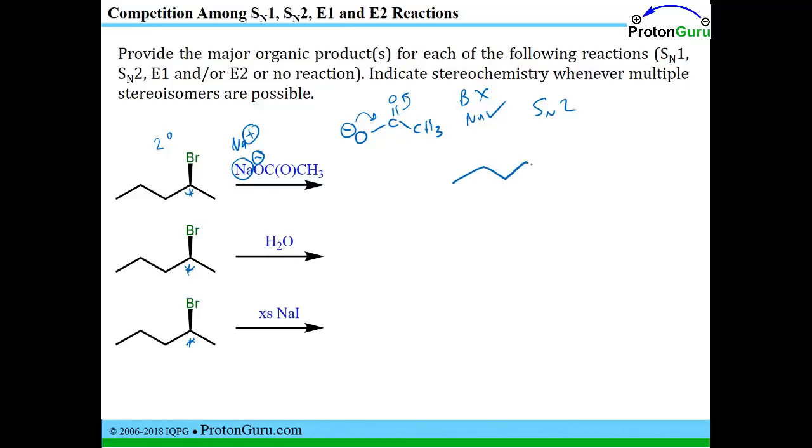So we should have our substrate with substitution at the leaving group site. One thing you need to be careful about is you've got to attach the nucleophile at the atom with the minus charge on it. It's the oxygen that came off of the sodium, so you've got to attach at that point. Now we have done substitution at a stereogenic center, and we know that the nucleophile has to come from the opposite side of the leaving group attachment site. Backside attack, we have Walden inversion. So you see that whereas the leaving group is attached with a wedge line, we now have our nucleophile attached through a hash line.